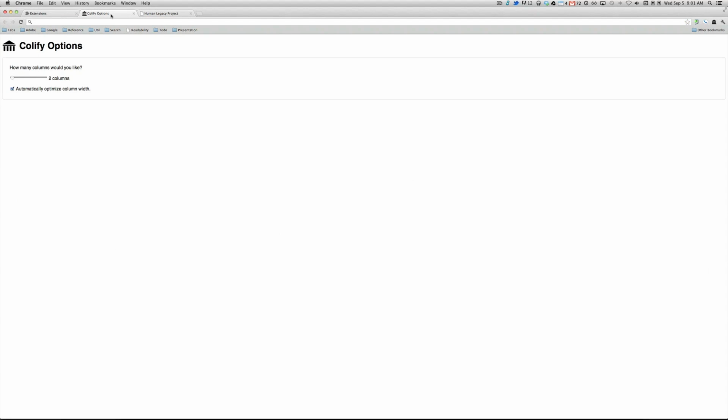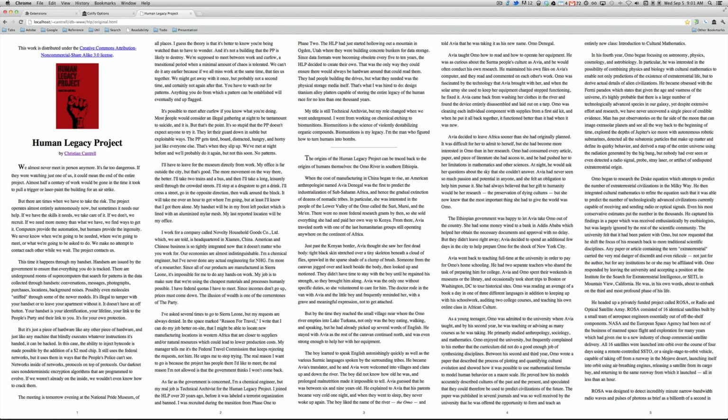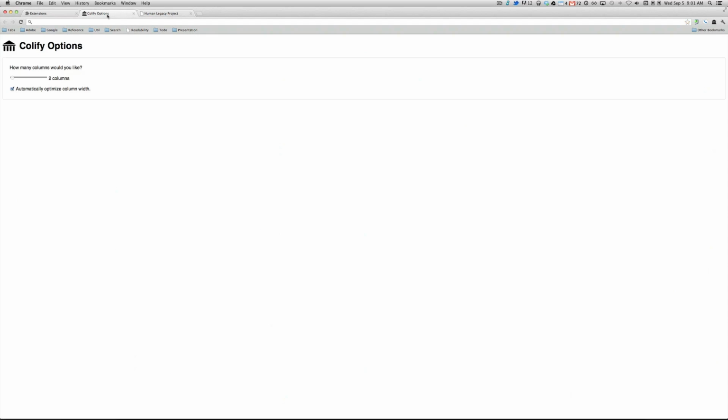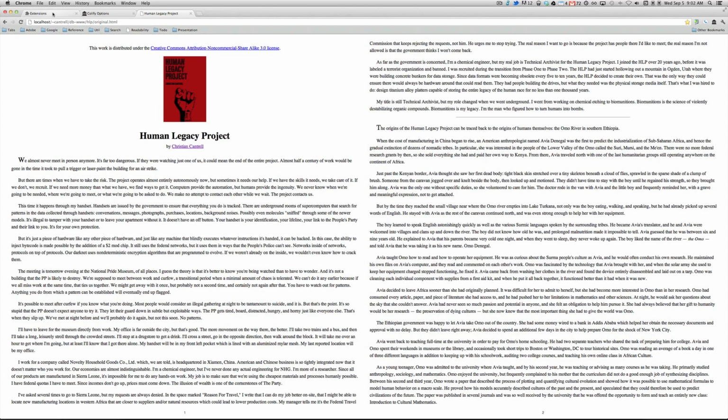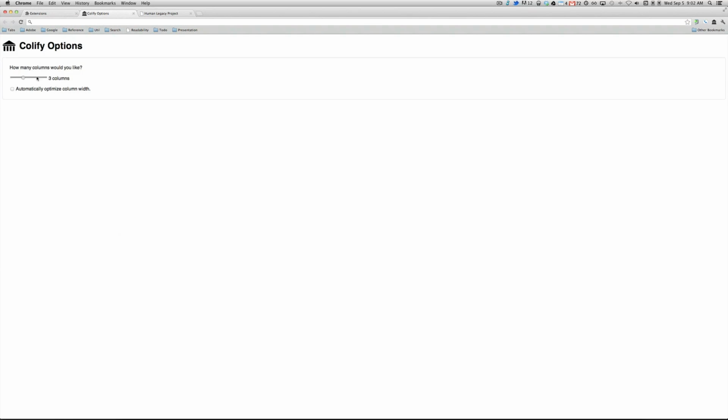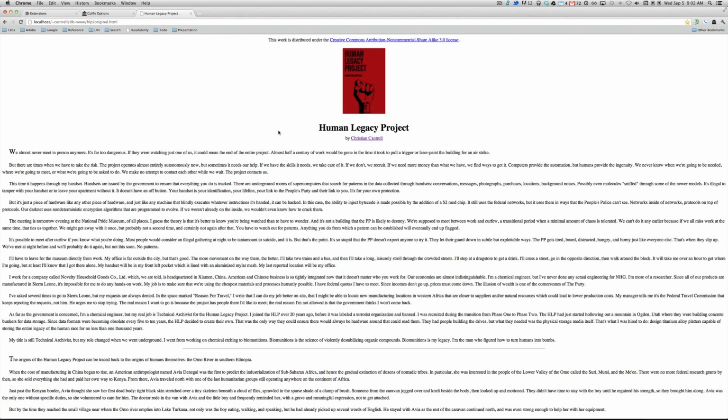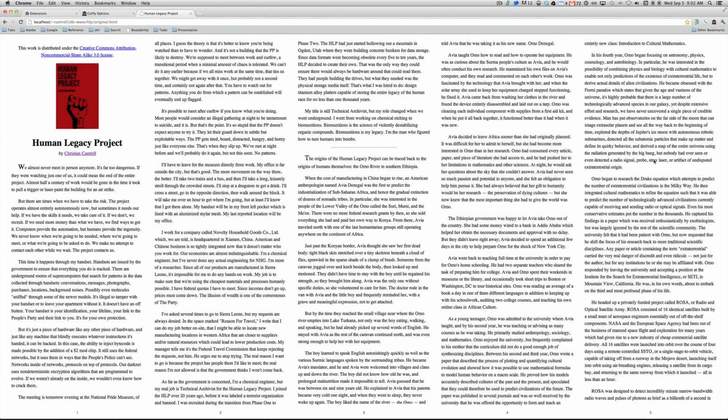Now this extension has some options, so I'm going to go to the options page, and right now the number of columns is being determined algorithmically, so essentially it's choosing the optimal width of a column. But I can override that if I want to by just unchecking this box, and now I'm saying that I want 2 columns, so if I reload this page and click Qualify, then I get 2 columns. Or I can say, actually, I want 5 columns, reload the page, and now I should see 5 columns. So that's how the options work.